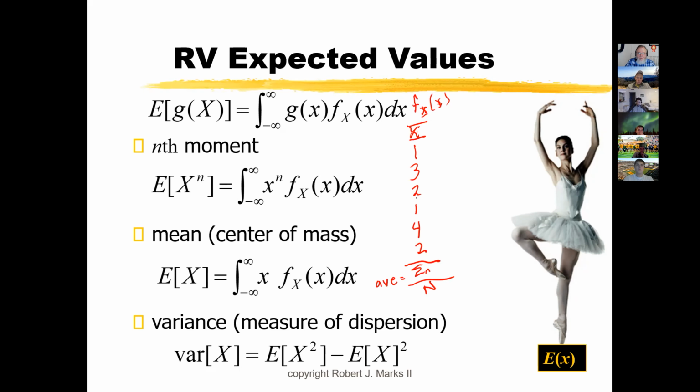So here we have 1, 2, 3, 4, 5, 6. Let's go ahead and add those up. This would be 4, 5, 6, 7, 11, 13. So this would be 13 over 6, right? That's the average of these numbers. Now, this number should be close to the mean, and that's the reason we use averages. And we'll literally prove this later on, that the average approaches the mean. And if you have a longer list of numbers, the closer this average will be to the mean.